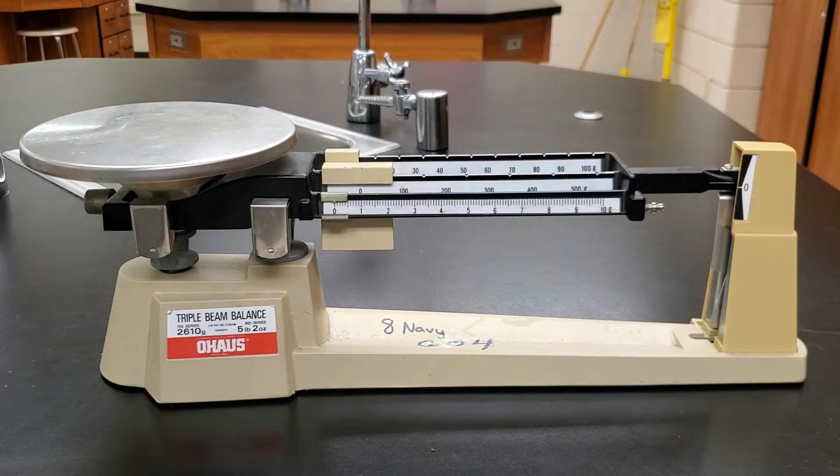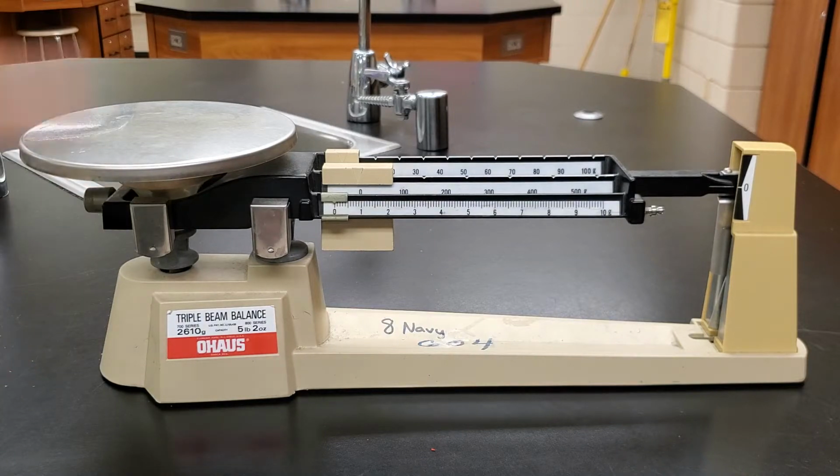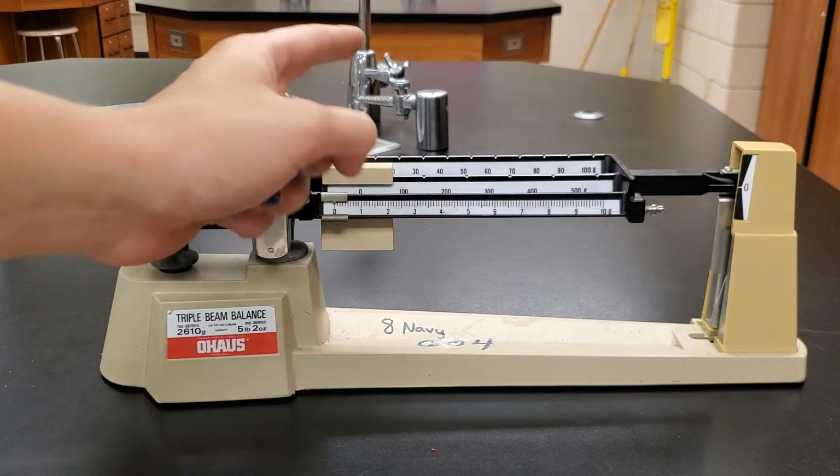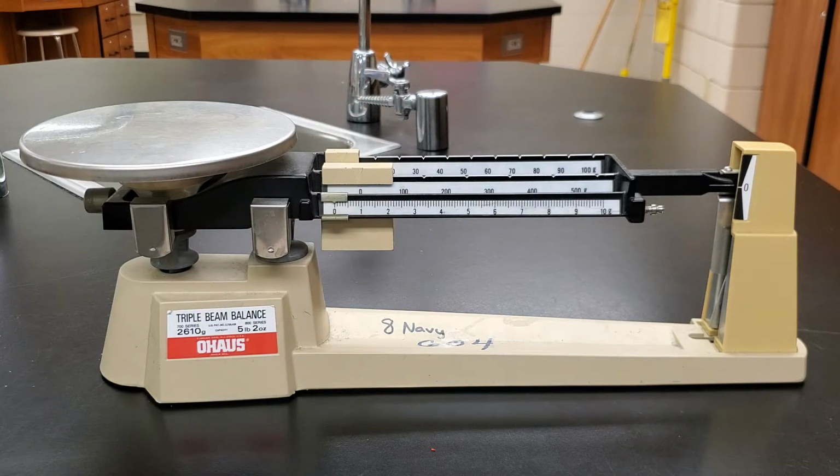By the way, actually, before we talk about that, a balance is different from a scale. A lot of people mix those up. A scale measures weight and a balance measures mass. The difference is that a scale, like a scale that we might have in our bathroom that we measure our weight with, how many pounds we are, is different from grams, because weight takes into consideration how gravity is affecting it.